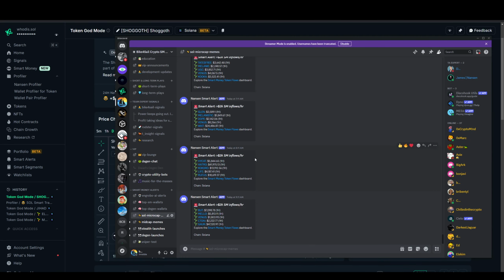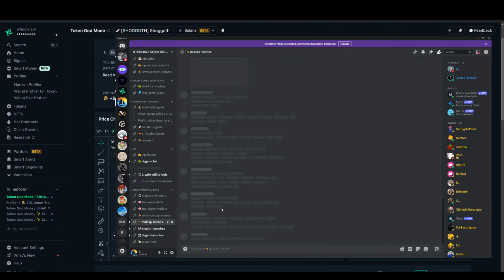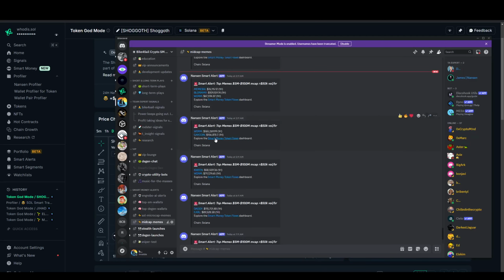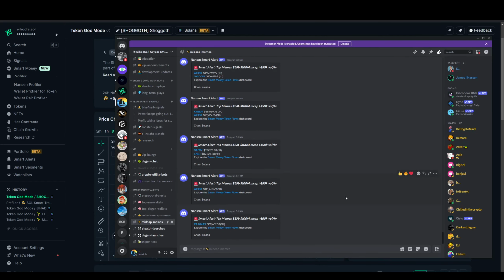And then we have smart money inflows for a bunch of different tokens. Like every hour we get smart money inflows for Solana and microcaps. So these are the very degen gamble type tokens. And then I also have a mid-cap memes channel, with things like Pepe Coin, Earl, which is a recent one, Memes AI, Blormy was a huge winner recently. So if you don't like the extremely risky coins, you can also look into these more mid-cap memes that are a little bit more stable and established.